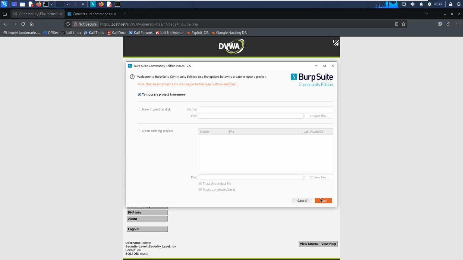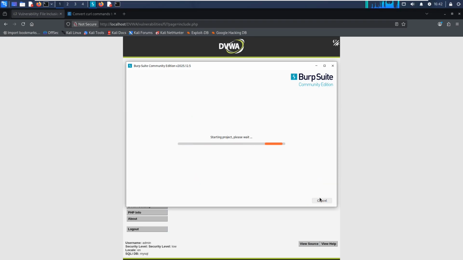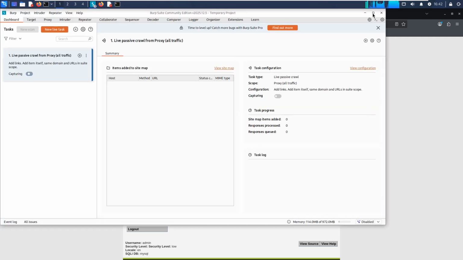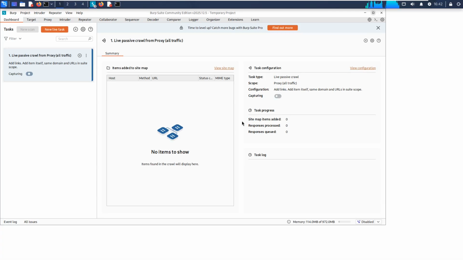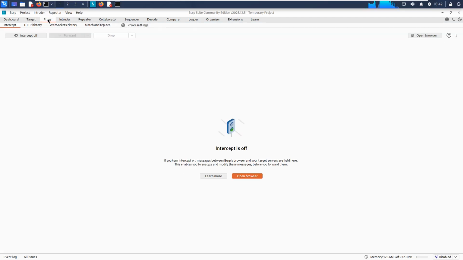We can click the Next button to start Burp Suite Community Edition, and make Burp Suite maximized. Then at the top, we can navigate to the Proxy tab and enable the intercept option.